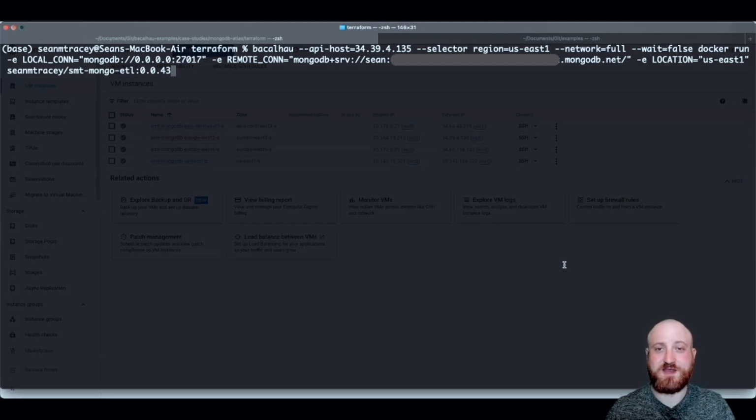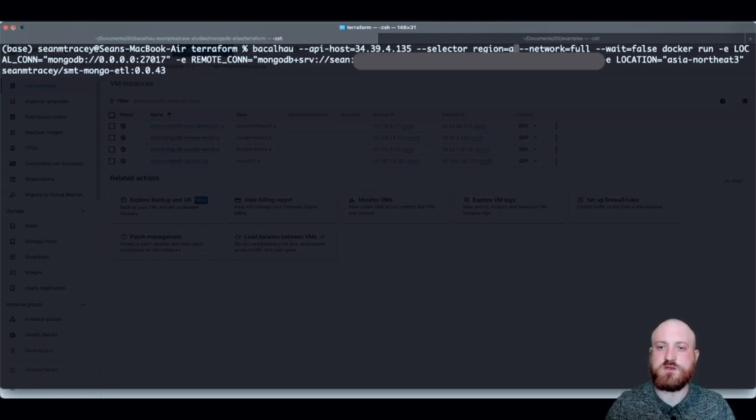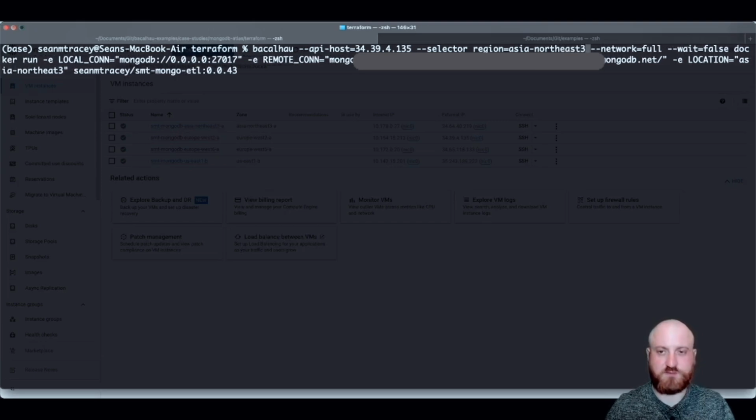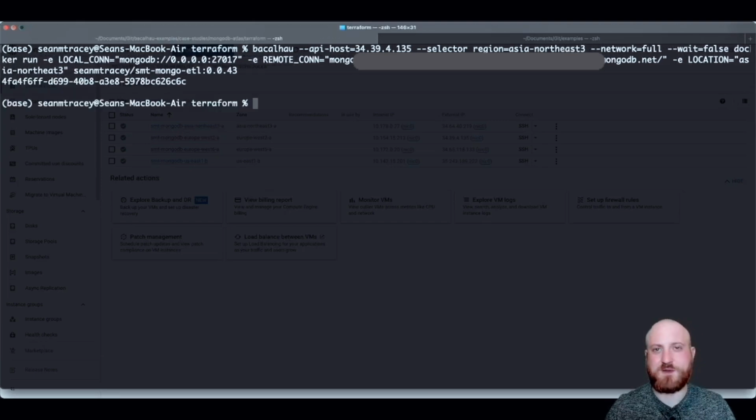We're also going to run that job again in a separate region, so we have some records from different places. And I think we'll run that in Asia Northeast 3. So we're spanning the globe with this infrastructure at this point. Don't forget to set your location flag and the actual selector, which will send it to that location. Asia Northeast 3. Hit that, and we get another UID. So we'll give those a few seconds to tick on by, and then we can check out what's happening in our centralized data store.